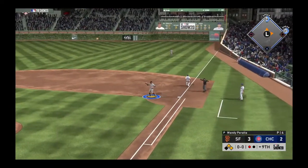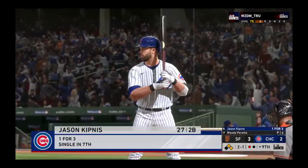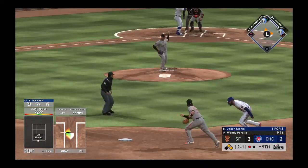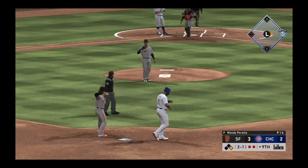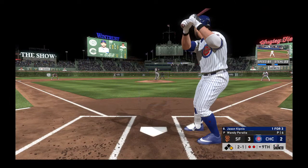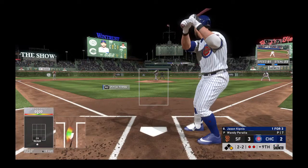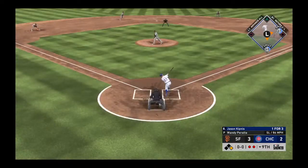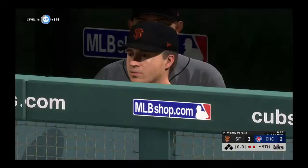And the recovery won't be in time as he'll beat the throw to first. At the plate, Jason Kipnis. And we'll see what he can do with the tying run at second, a potential winning run at first with 1 away. A throw behind the runner at second, and they got him. And this is swung on and missed, so now they find themselves down to their final strike tonight. The Cubs are down to their final strike here. Runners on the move for second. Throw in time, and the ball game is over.